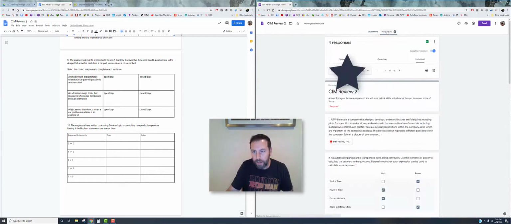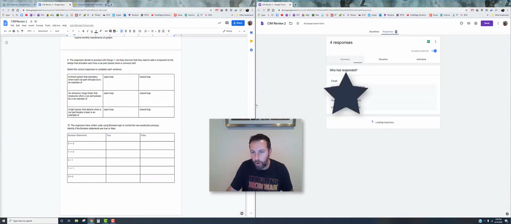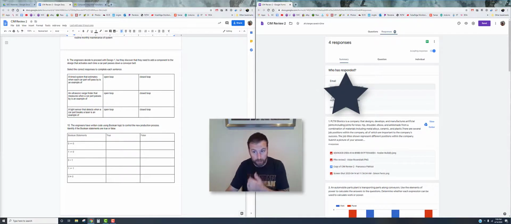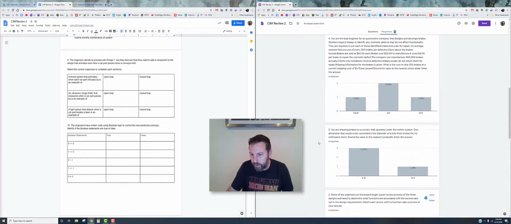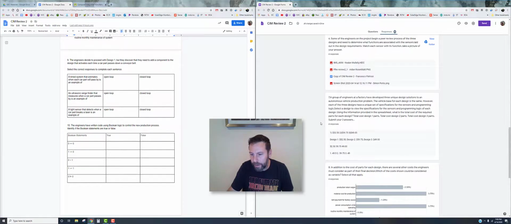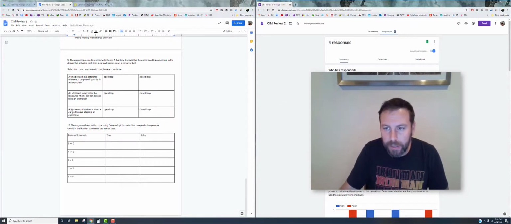And then you can basically click on your responses. You get to see from the different people, you know, like who's responding to what. So you can click through. You can go question by question, so you can see the question and the responses there. Or you can go to a summary view, which I like as well. So you can see who answered, how the kids are answering for each of the questions, what they're putting in. So there's like a number of different ways. I look through it basically kind of like this. I'm able to check through the individual students.